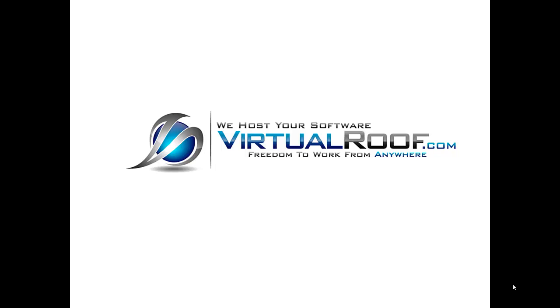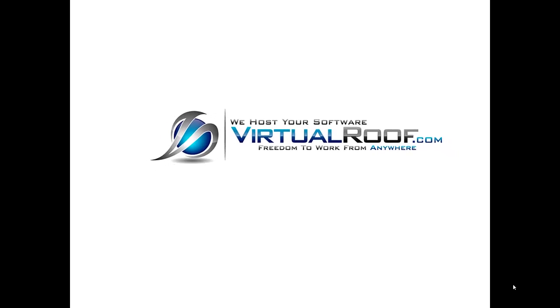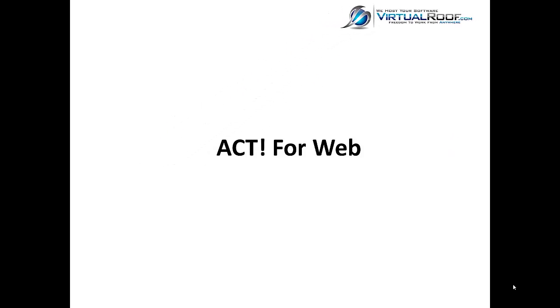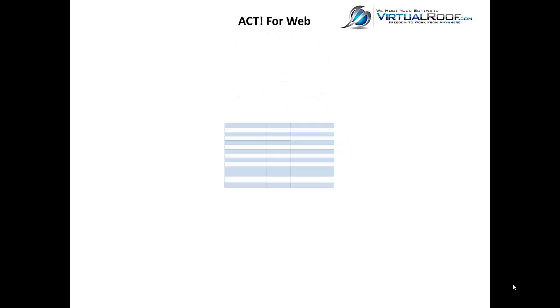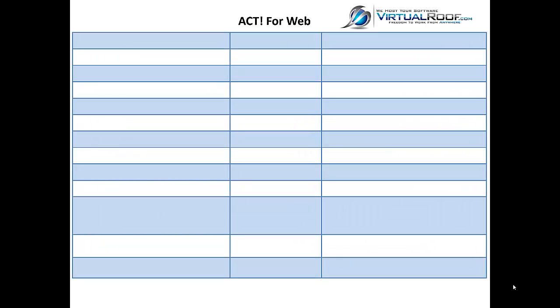That's really what I wanted to do today, is show you the differences between, again, ACT for Web and the desktop version of ACT hosted on our servers at virtualroof.com. I'm going to attempt to make this video as short as possible. If you want more detailed information, take a look at our YouTube channel for a video with a similar title. So to start things off, we're going to look at the supported browsers. In ACT for Web, Internet Explorer and Firefox are the only two browsers that you can use to access ACT for Web. Under virtualroof.com, you get those two, plus Chrome, Safari, and any number of other browsers that might be out there.